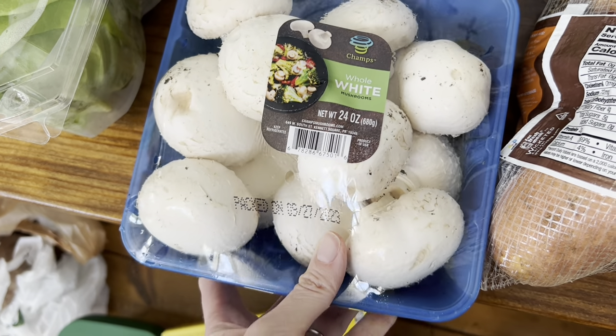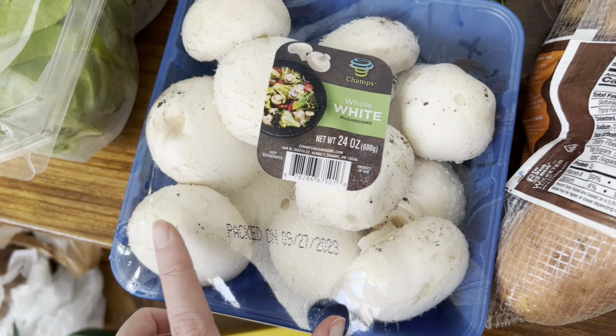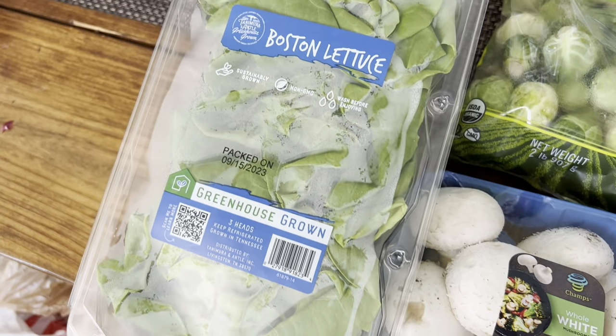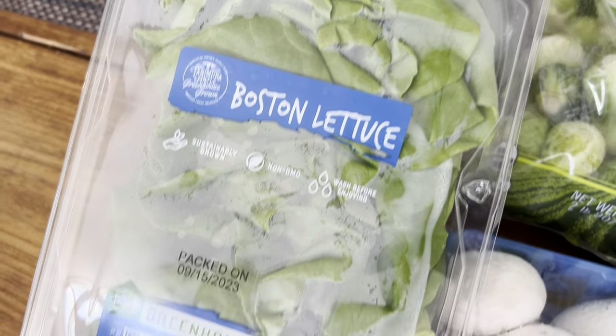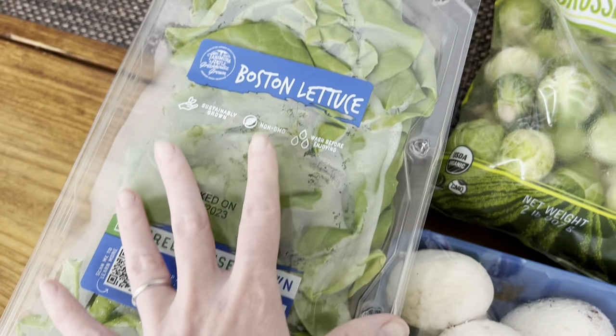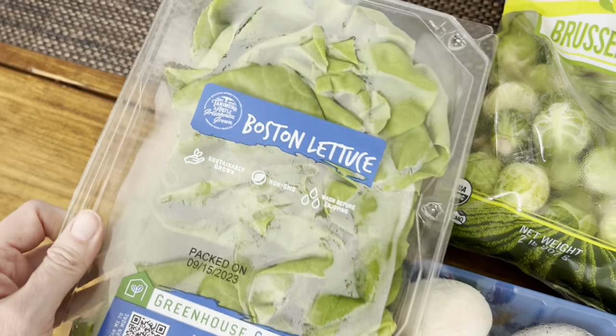I love these big white mushrooms — they are perfect for making stuffed mushrooms. I got some Boston lettuce because I want to make a P.F. Chang's copycat lettuce wrap. This is the perfect kind of lettuce for that, so I will definitely share that recipe. We buy the organic figs every time we go. If you've seen my other Costco videos, you know I'm always buying these. They're Charlie's favorite — this is like his candy. I love putting them on top of salads or on mezze platters.